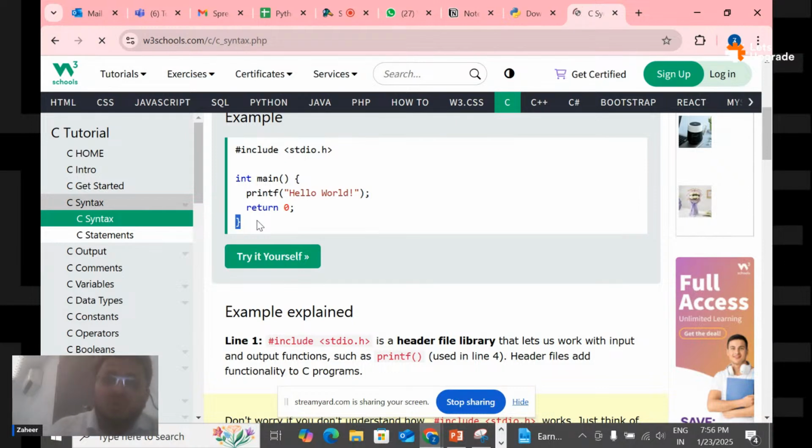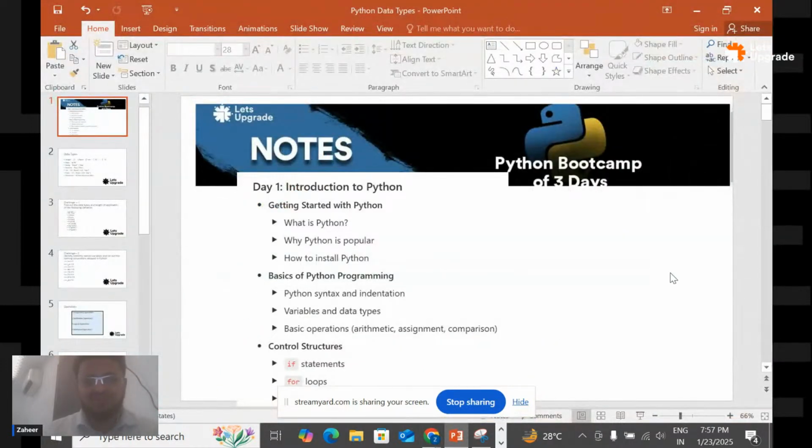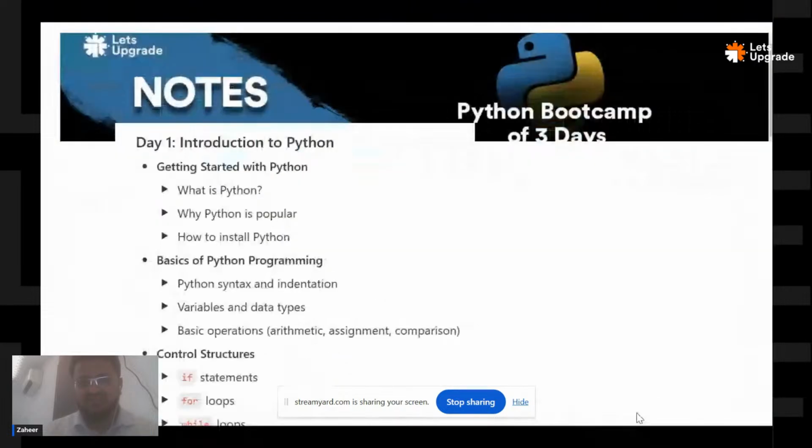In Python we do not have these braces. What we have is the indentation, and that's what we're going to learn here. So let us talk about the if statement first. Let us discuss these. How many statements are there as far as the syllabus is concerned? We have these three statements: if, for, and while. Let us discuss this now.